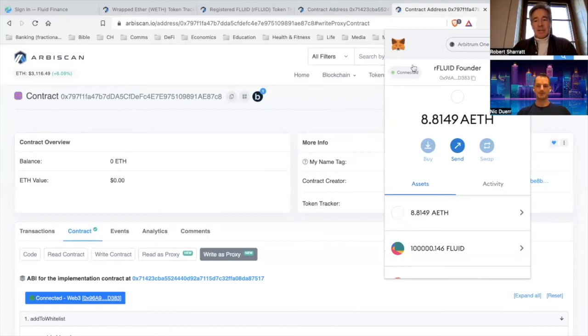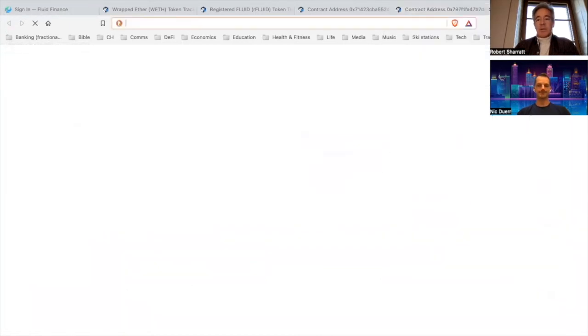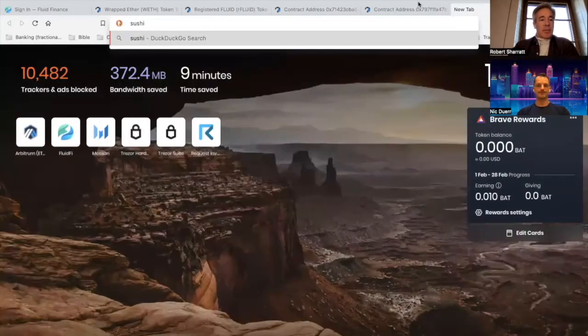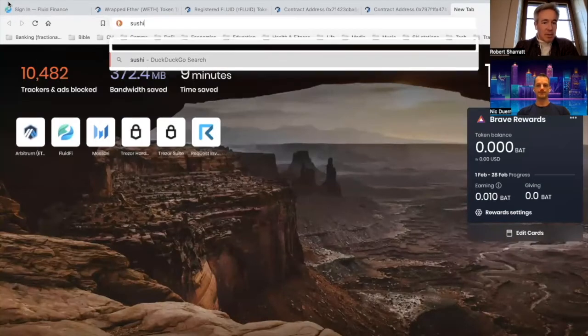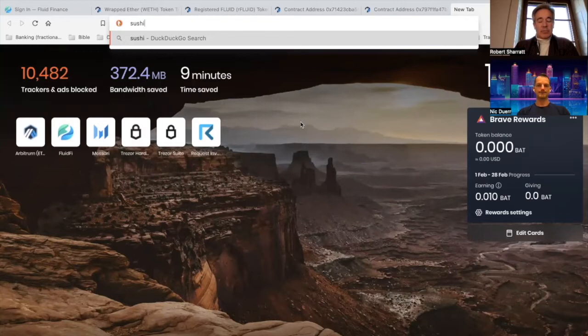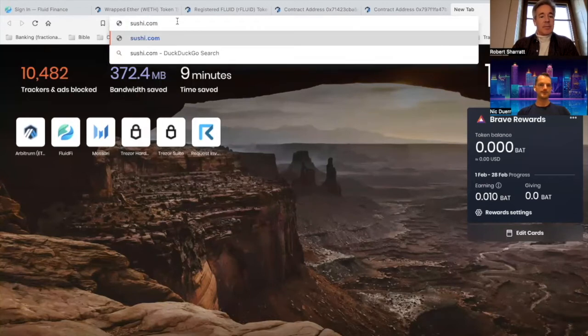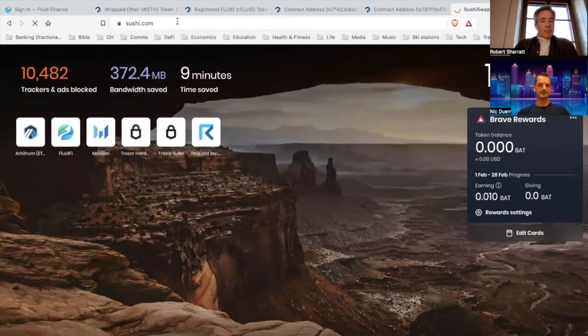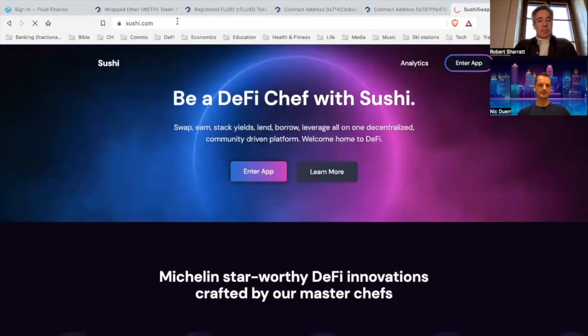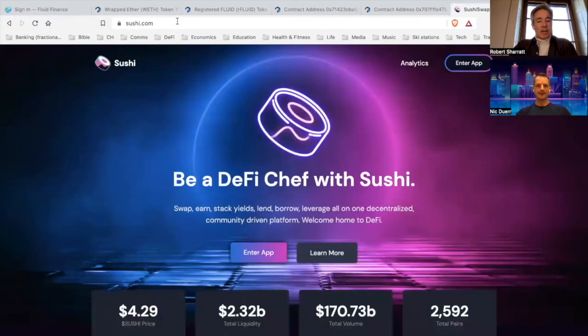Go to SushiSwap. Sushi.com, and enter app.